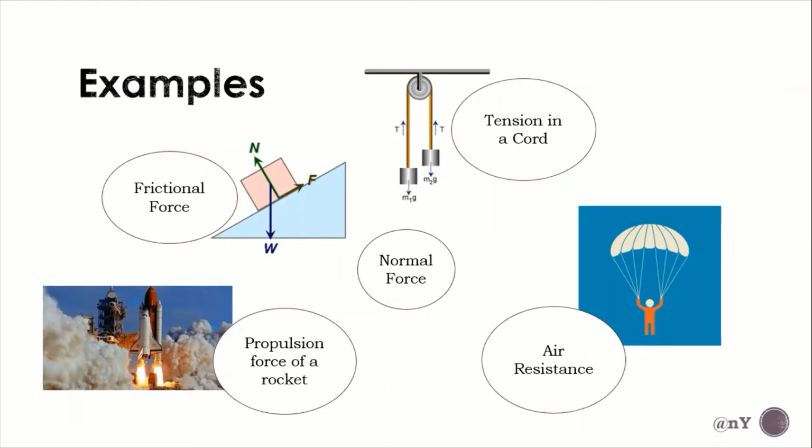For instance, let us consider a frictional force. In a frictional force, depending on the path we take, we have energy losses. If this object is moving through a rough path, more force will be applied to this object, more frictional force will be applied, and hence more energy losses will occur. However, if the same object moves through a smooth path, then less frictional force will be applied, and hence less energy losses will take place.